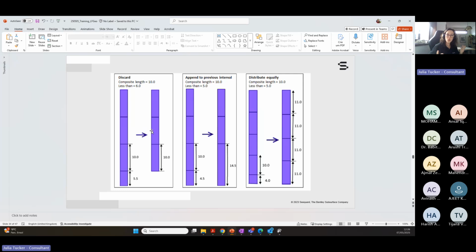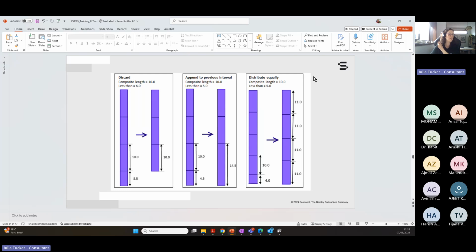So what do we do with this information that is being taken out? We can discard it, we can append it to the previous interval, or we can distribute it equally. What does that mean? The same way that you have something that was 3 meters and you have set 2 meters, you may have something of 1 meter that will need to be filled.